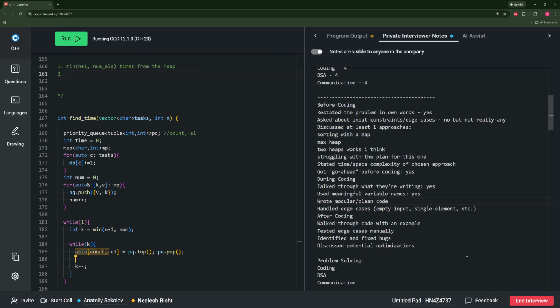Then we have this count with us, and we need a queue now. So I'll say queue of tuple, and push count minus 1 comma EL. And I've done time plus plus here.